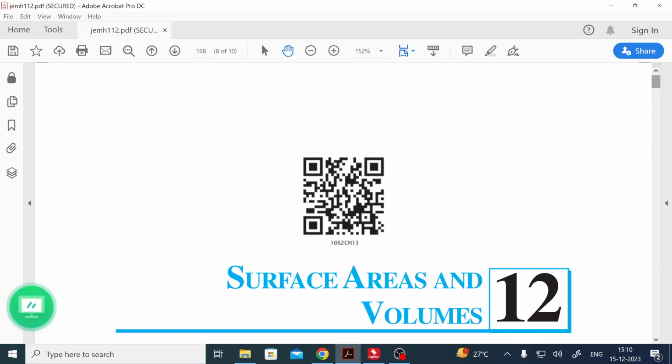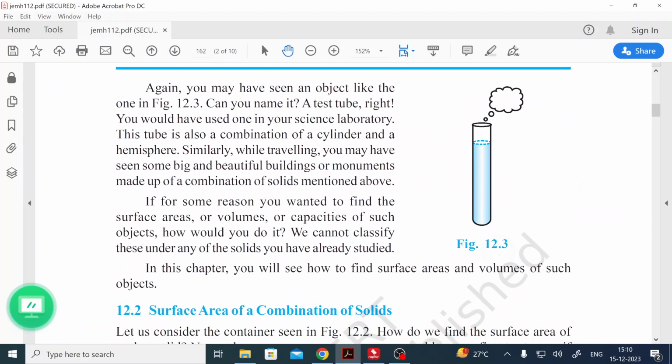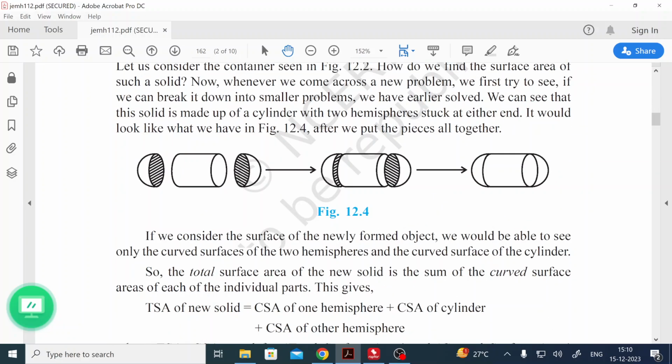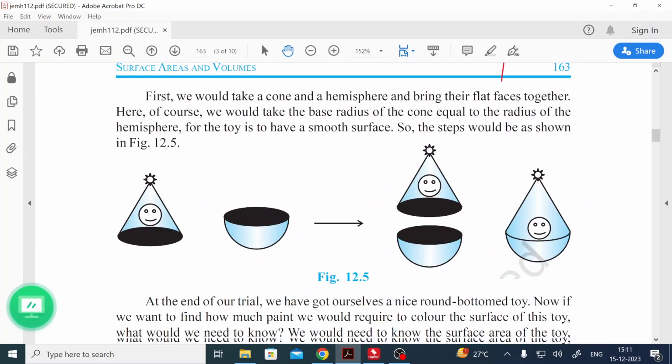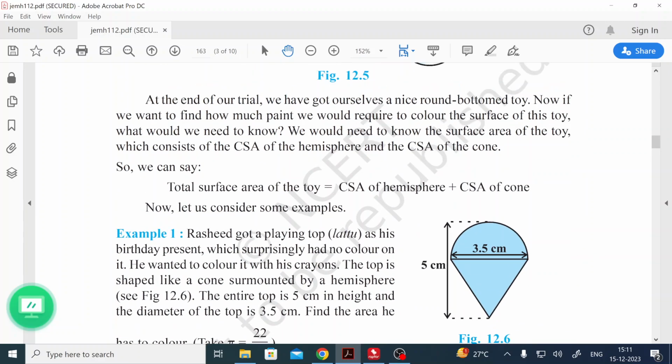I told you where we have to use volume, sorry, CSA, TSA. I told you one keyword. Do you remember that keyword? Solid. Listen. If it is a single figure, there we have to use TSA, I said. If they are using the word surface area, what do we have to use, my dear? Here I will explain.